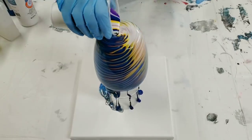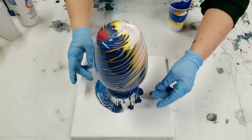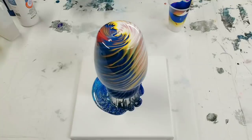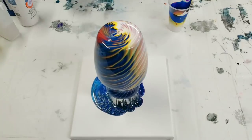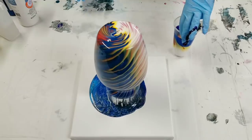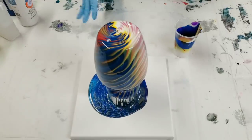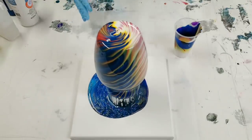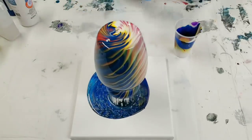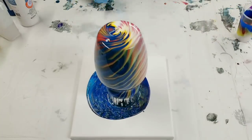I actually put quite a bit of white in there but it doesn't really seem like it. It's all going off to that side — my vase must not be sitting on there very evenly. It happens, that's okay. We're just gonna let this drip, and that usually takes about anywhere from three to five minutes to kind of slow down. Once it's slowed down, we move it off to the side and then we'll do our canvas. We'll just let that drip there.